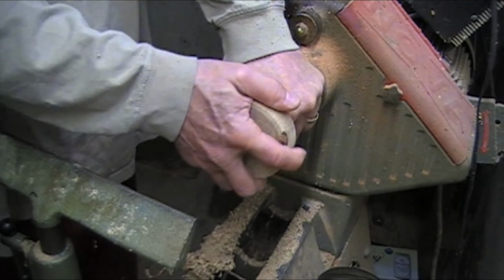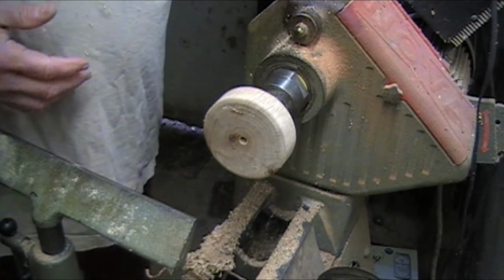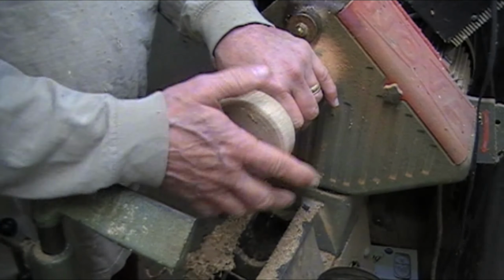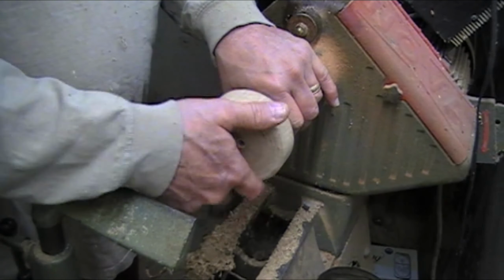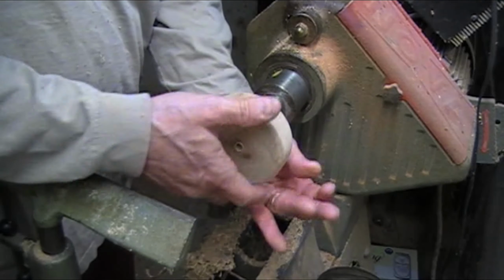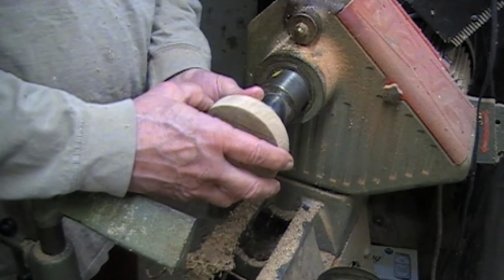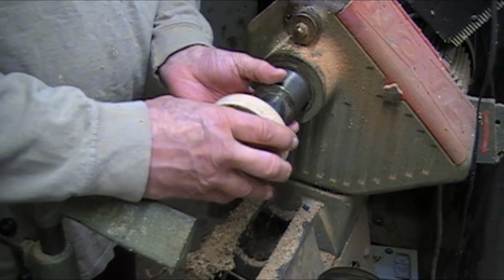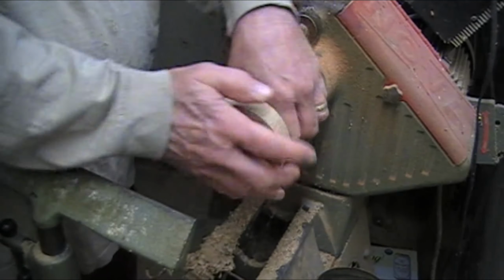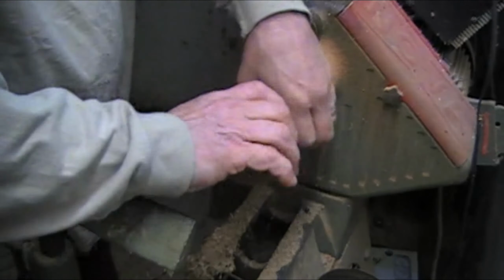Supposed to be able to unscrew this. It's on there, Bubba. Let me go to plan B. Just needed a little help. Just making sure it'll screw on the other way.